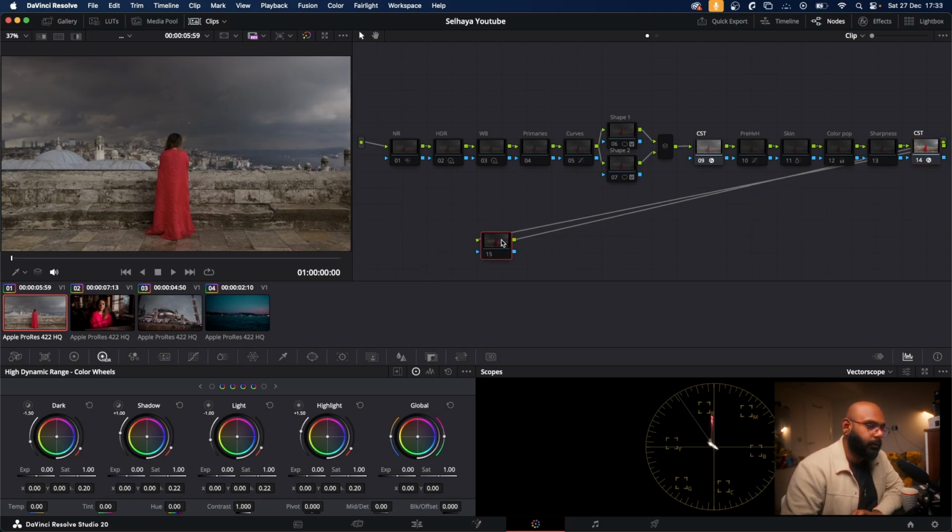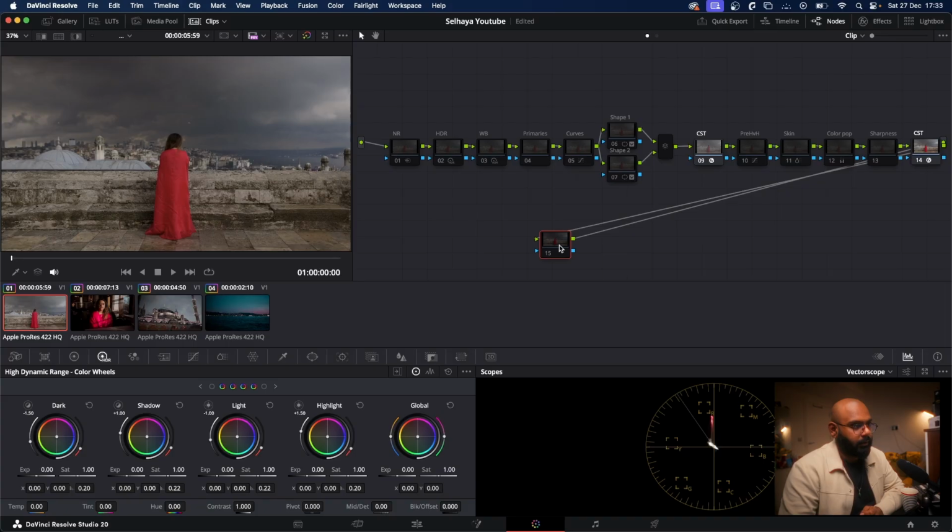So that's why I've kept this node at the end after the CST, because I'm going to give the Rec 709 to Dehancer and add the film emulation on top of it. So it is important that you add Dehancer after your Rec 709 conversion. Personally, I would do all the exposure corrections and a little bit of color corrections before giving it to the CST, the color space transform. I mean, there are a lot of ways you can do it. I think I was watching one of Mark Bone's videos, and I think they were doing it this way, and I tried it and it worked for me, so I stick to it. It's a very simple node tree, nothing complicated.